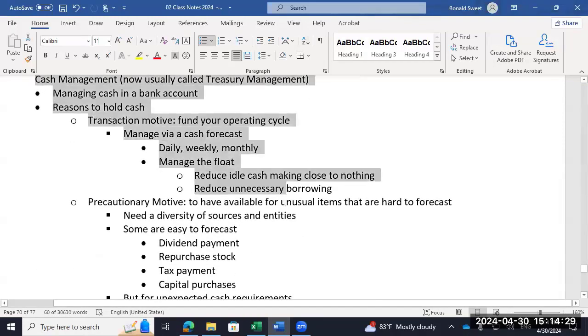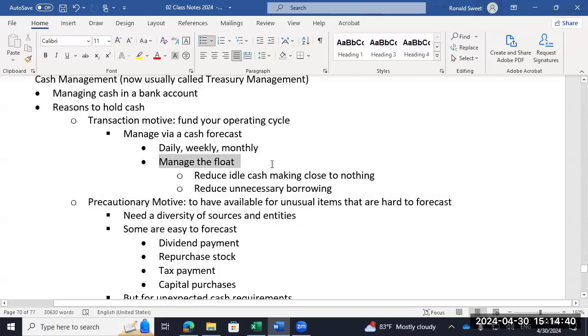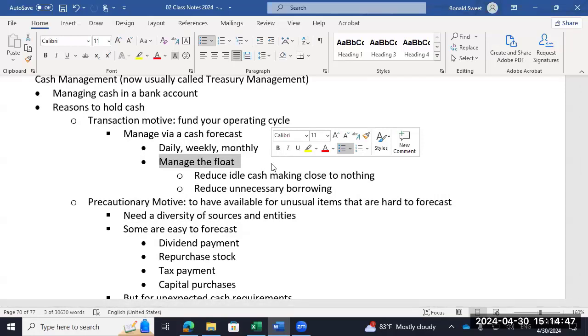All right. Cash management, we won't talk too much about, but your goal is to make sure you don't have idle cash sitting around. Try to invest it as well as possible. This part has changed so much because when I grew up, it was all about managing float. But float doesn't really exist anymore. If you go to Walmart or HEB and give them a check, they're almost going to clear it instantaneously. I mean, there is no float. Everything's been sped up because they just use the meter line on your check, or if you use a debit card, that comes out of your account immediately, doesn't it?